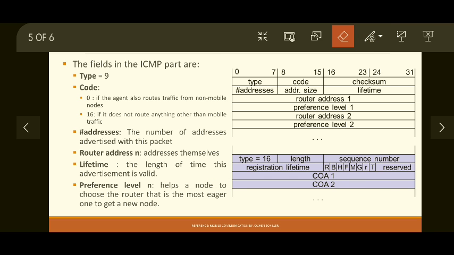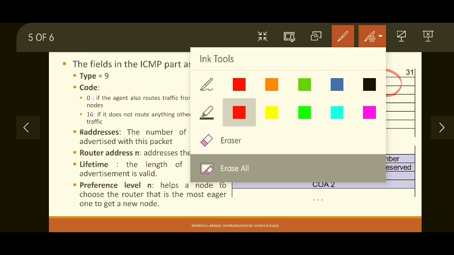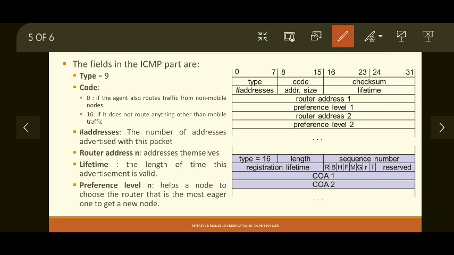Okay. Now the next field is the checksum. We all know the function of the checksum field. Checksum is used for error detection. The entire packet will be used for calculating a checksum, and that checksum is included in this particular field. This checksum is received by the receiver node, and it will verify whether this packet is complete or contaminated. Okay, so checksum is a usual field if you have followed computer networks.